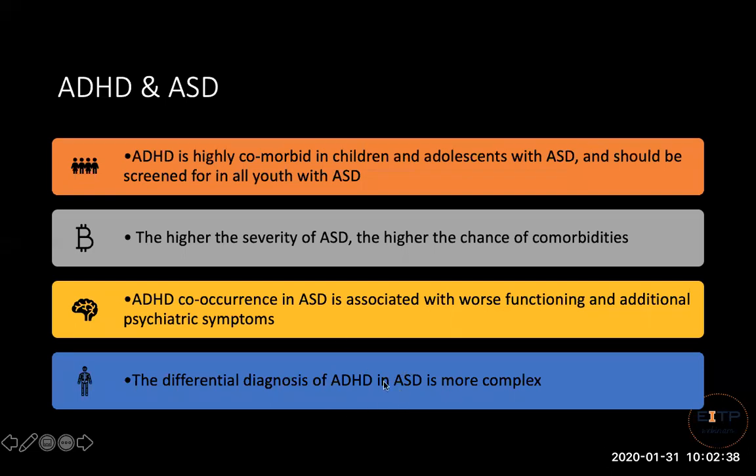ADHD in autism is much more complex than ADHD in kids that don't have autism, both for diagnosis and for treatment. There are two big types of ADHD. There's the combined type, hyperactive, impulsive. For those kids, the diagnosis is not that hard because you can see it. Even if the kid has autism and doesn't talk much, you can see that the kid runs like a motor, is up, is impulsive. The really tricky one is when kids don't have the hyperactive component and only have the inattentive ADHD. Those symptoms overlap so much with autism that it's really hard to tease apart.